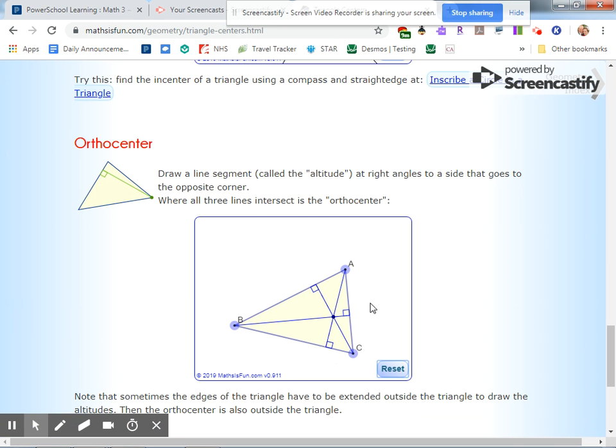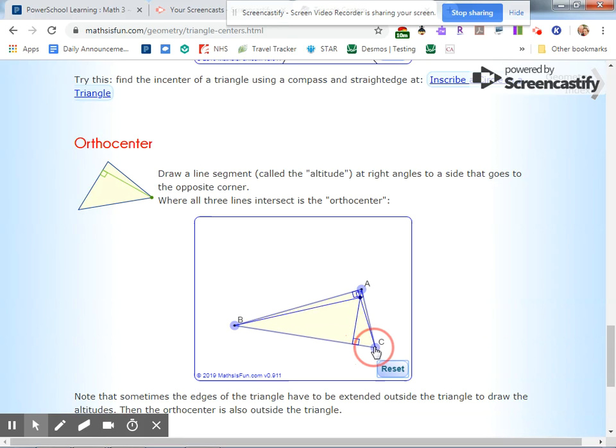So here is another triangle with the 3 altitudes drawn. So from vertex A to the opposite side, vertex B to the opposite side, vertex C to the opposite side. So you'll notice this orthocenter is not as close to the vertex or one of the vertices as ours was. If I move A over here, notice how that orthocenter is moving. What if I move C over here? All of a sudden that orthocenter isn't even inside of the triangle. So here's the altitude from A. We have to extend it backwards out of the triangle to form it.